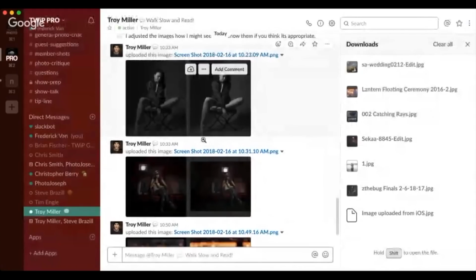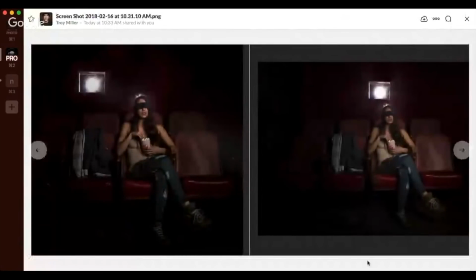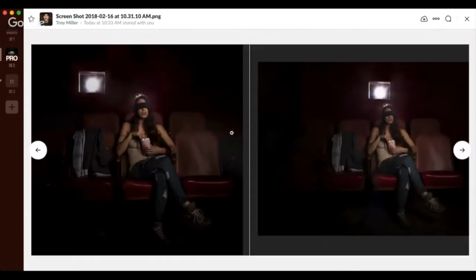Let's see. All right. Who's this one from? This is from Craig, right? Yeah, that's Craig's. All right. Let's go through this one. I think these are lower resolution here, so I'm not going to blow them up, but here we go. The left side is the original image. The right side is Troy's edit.